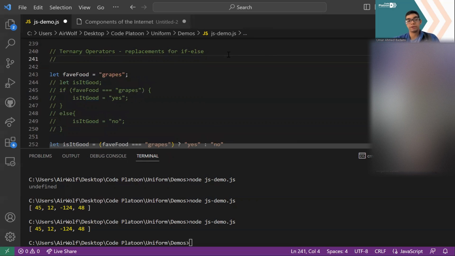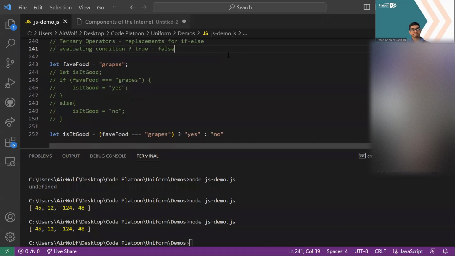So the format of a ternary, as we've just seen, is going to be evaluating condition, true, false. So it's a lot simpler than having the whole if-else structure. It's really helpful to use if you need to base a variable definition on another variable.